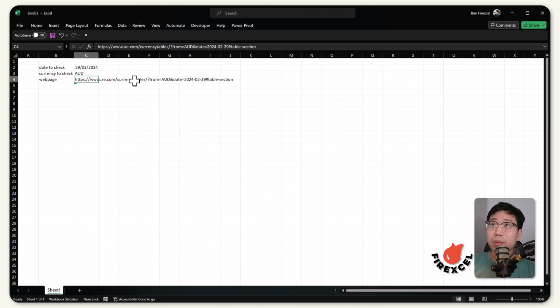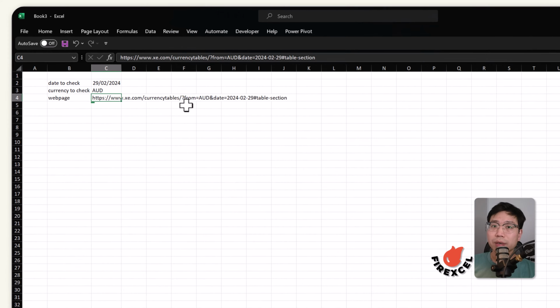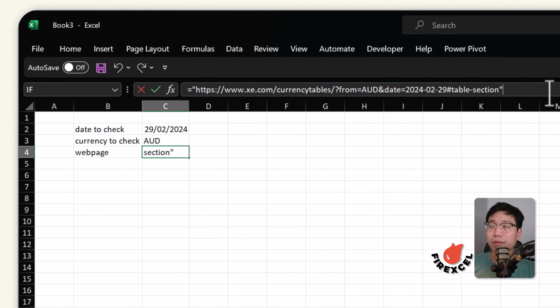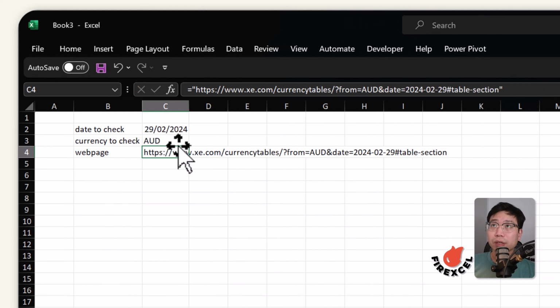Now we're going to think about how to make the link more dynamic. We can swap the AUD part and also the date part. So let's do that. We know that we need to surround this kind of thing like a text, so we have double quotes, so this will be no change, but this gives me a chance to swap the information. So everything from the front, if I double click over here, we can add it here.